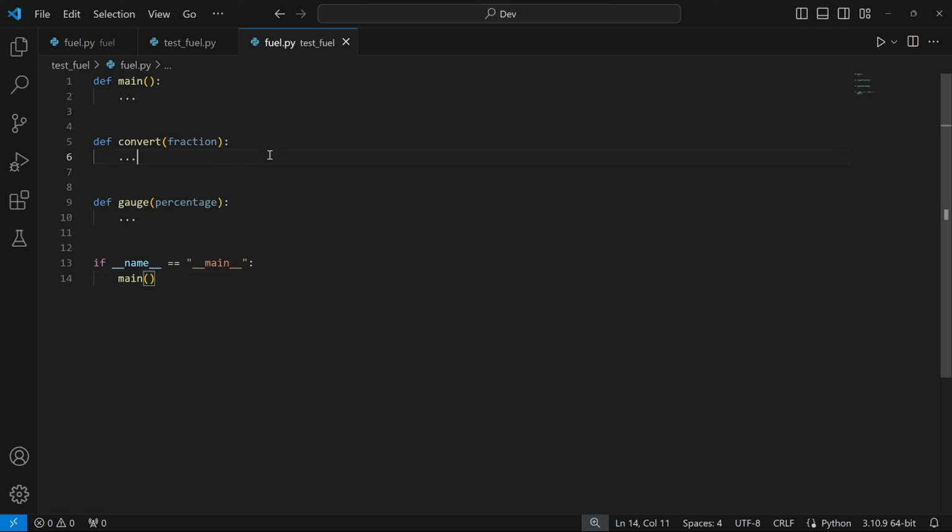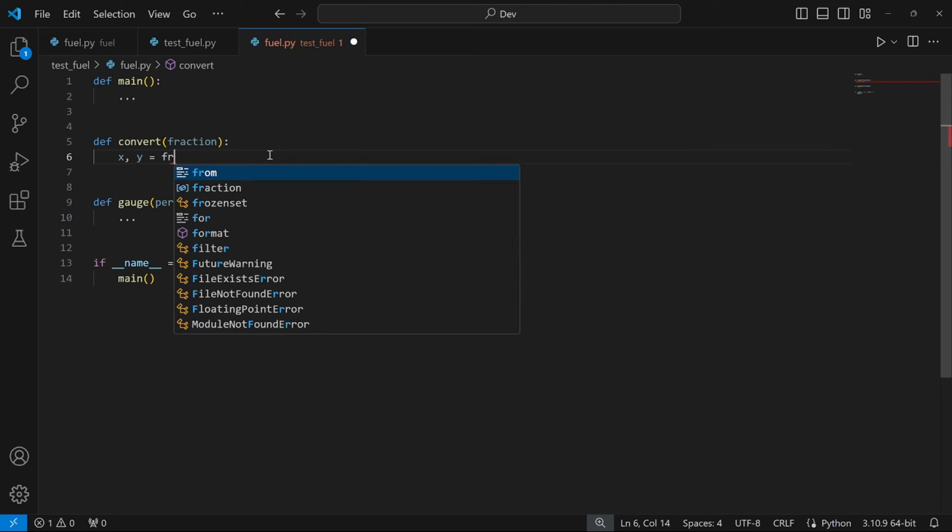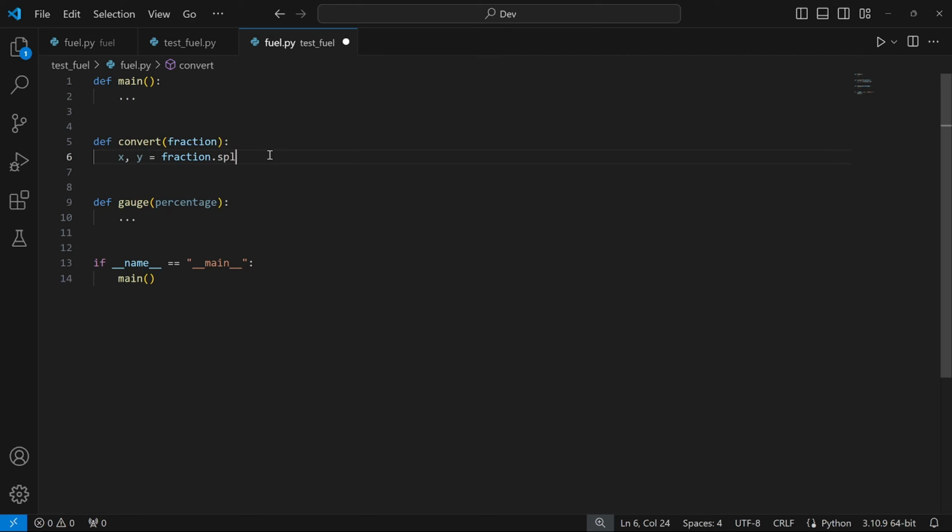So the first thing we're going to do in this function convert is split the user's input. I'm going to create two variables, x and y, and set them to fraction.split, splitting with a forward slash. This should separate the values and assign them to our variables x and y.